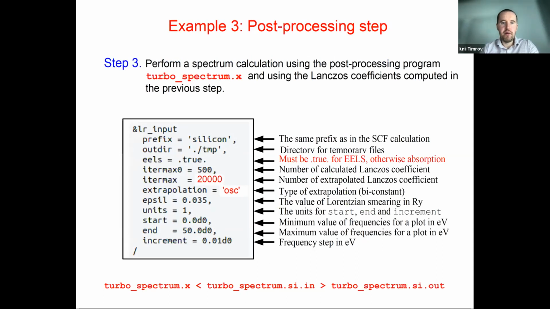As I said before, to speed up the convergence, we can use the extrapolation technique. In this case, we can extrapolate, let's say, up to 20,000 iterations, but you can take any other number, 30,000, 50,000. Of course, the more, the better, and it doesn't really influence the computation cost, since the calculation is very fast, it takes just a matter of seconds. You can use a large number, but of course, there is no point going to crazy numbers like a million. The order of tens of thousands should be sufficient.